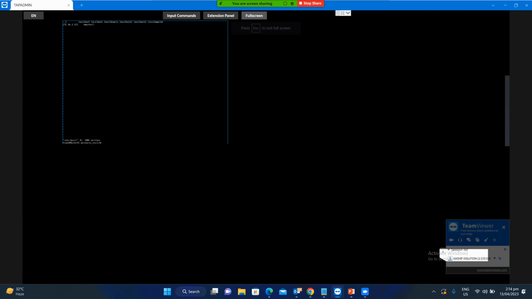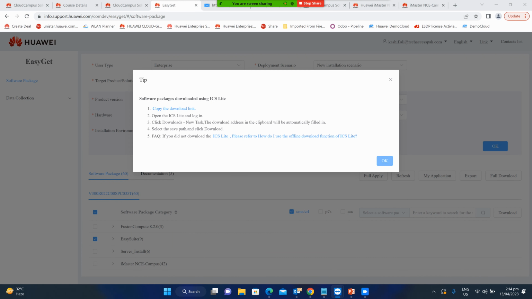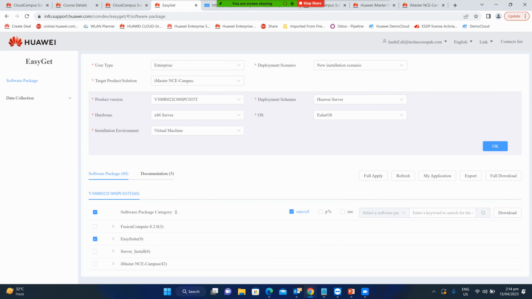So, there's a trick. It is not in the documentation, so I want to share it with you. Your installation will fail if you are not doing that. One thing is in the documentation, but the second one is not available.